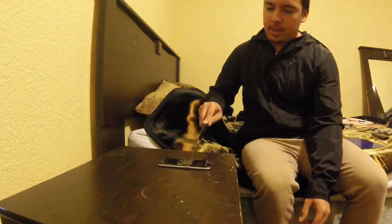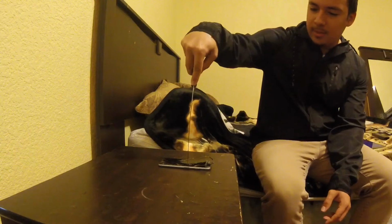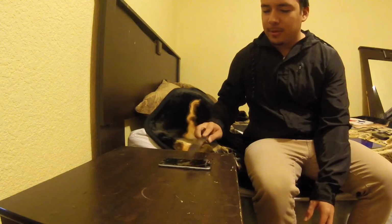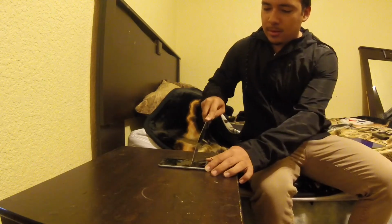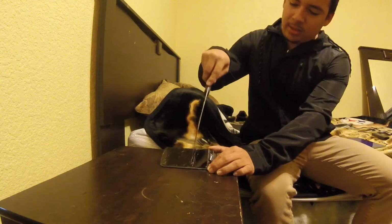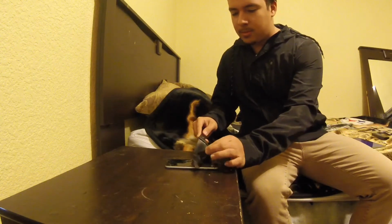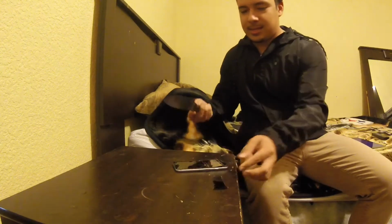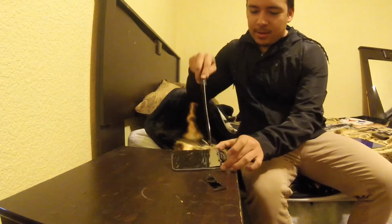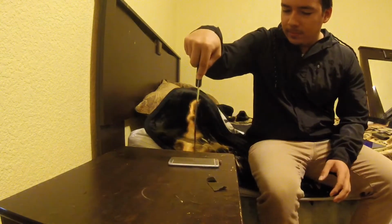Okay, nothing. Ooh. Okay, the screen does go right down the middle. No, okay, nothing happens to this iPhone. Nothing. The only thing is that the screen just kind of peels off. I guess that's it, guys. That's all. Nothing happens to this iPhone. I thought something would happen. Apparently not.